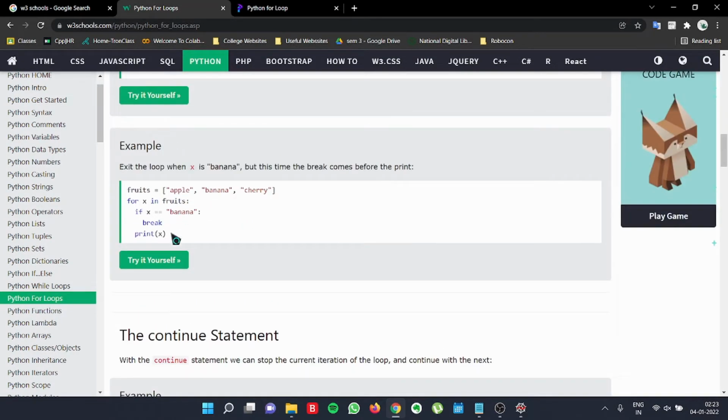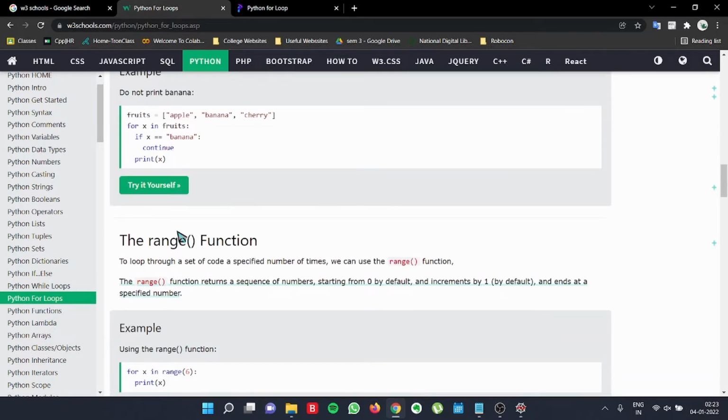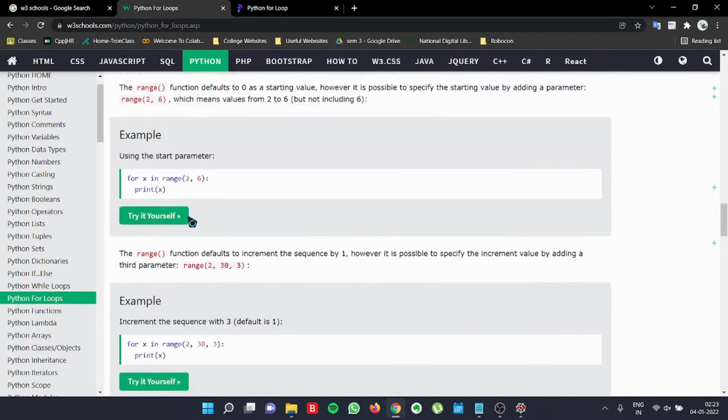In break we broke out of the loop whenever the condition was true. In continue, we skip the rest of the statements in the for loop and do the next iteration and continue the process. That is basically skipping that iteration.